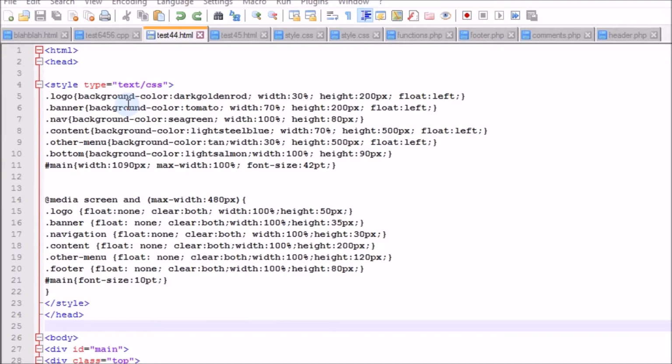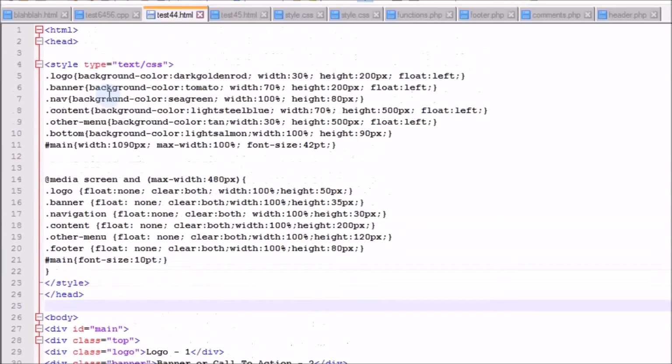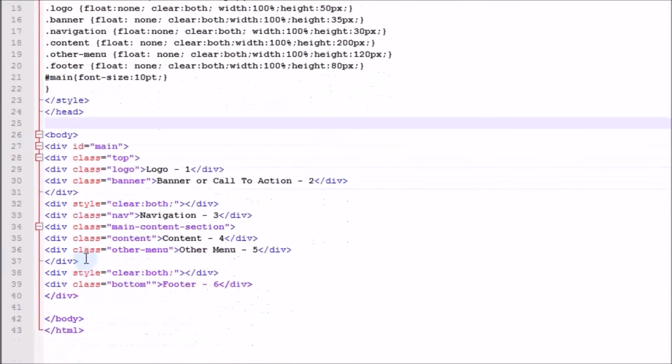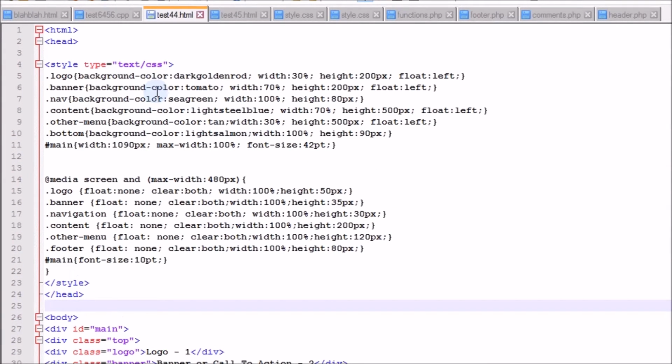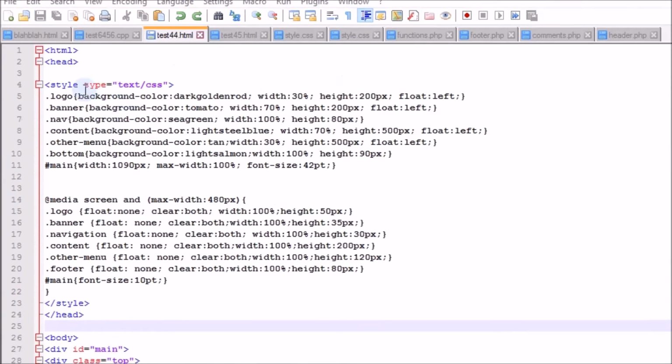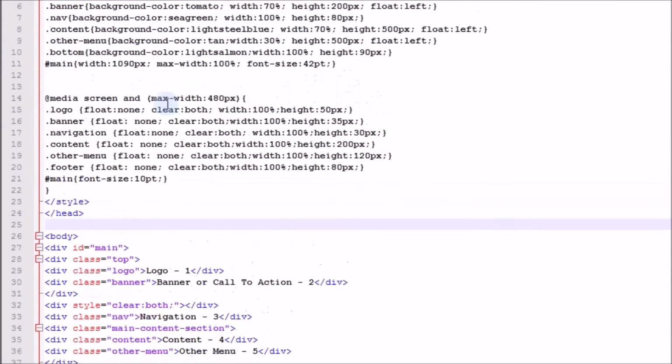Okay guys, so now that we're on the computer, let's check out this code right here, which is pretty much the code version of that mockup that we put on the whiteboard. And you'll notice that it has the exact same elements as well: the logo, banner, main content, navigation, footer, etc. And all this up here is, as you probably could imagine, the CSS for these elements to style them.